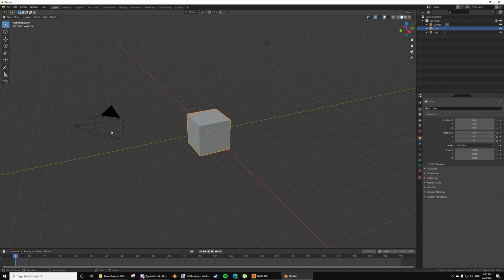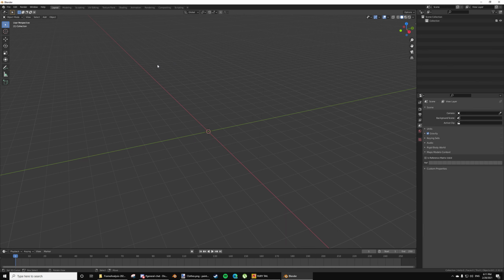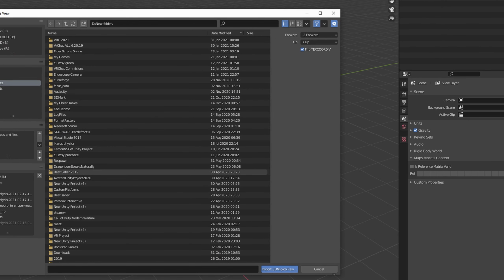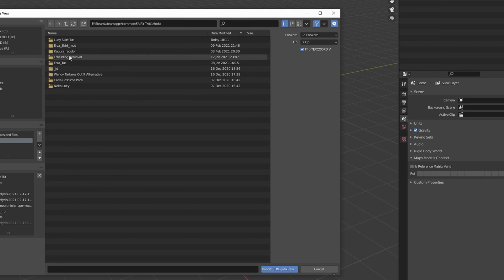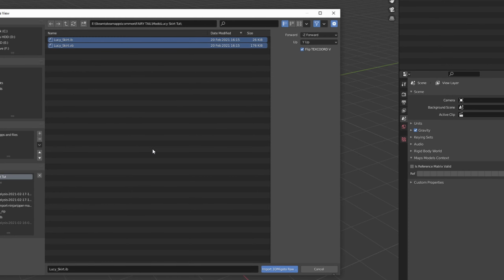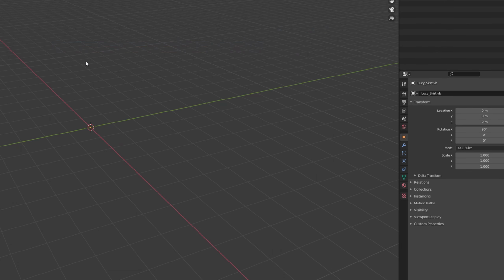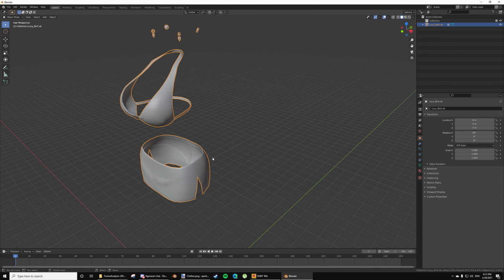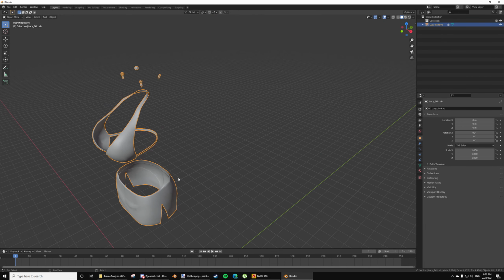So I've saved the textures to my mods folder, and I actually forgot to save this file. So what I'm going to do is just delete all this, and we're going to import the raw buffer files. This is also a good method not just for if you forget to save, but if you want to open someone else's mod and take a look at it. So I'm just going to my mods folder, and we're going to import these index buffer and vertex buffer files. And you can see it just imported the modified stuff.